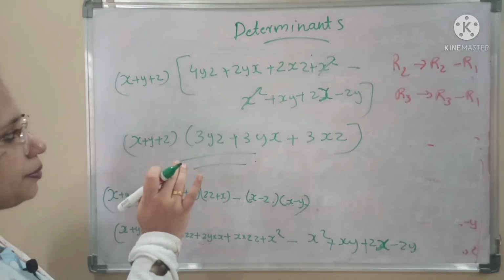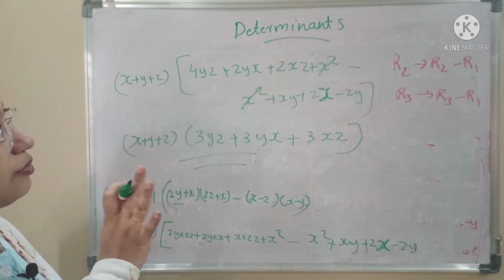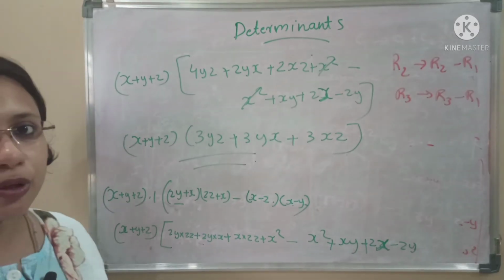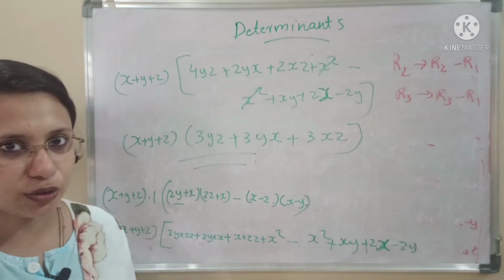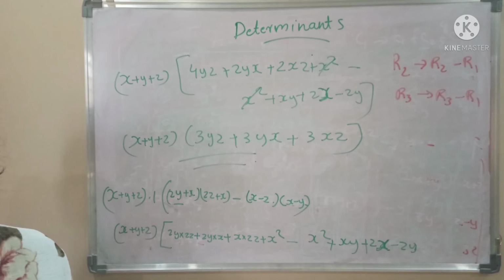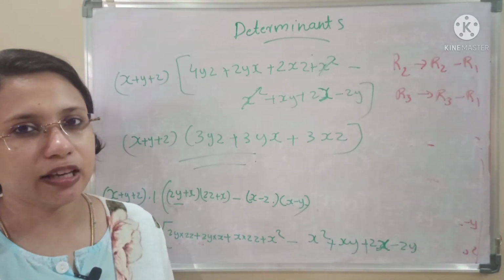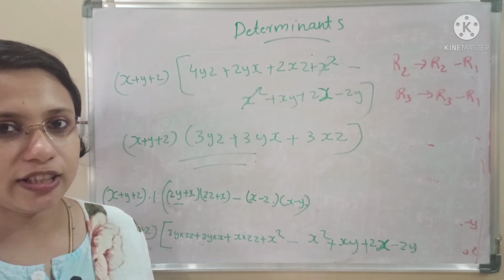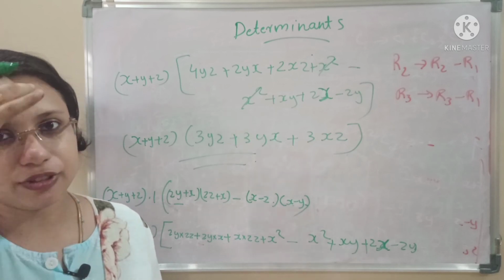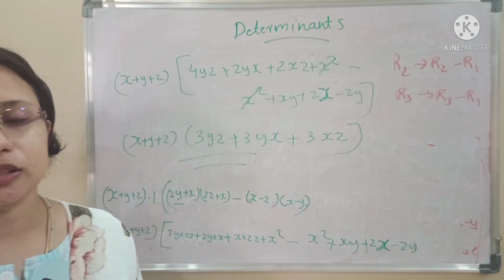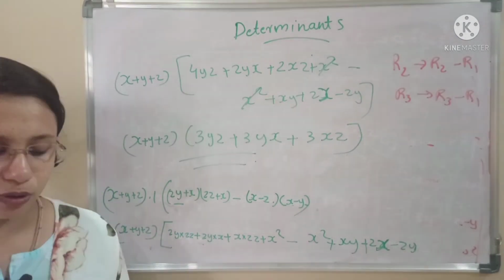So this will be the solution for this question. Okay, I hope you understand the trick of the determinant. If it is a 3-dimension determinant, make any two elements 0 in the first row or the first column, then you can easily solve it. Okay, so let's continue our solutions.